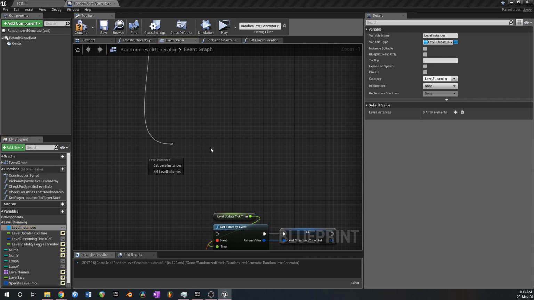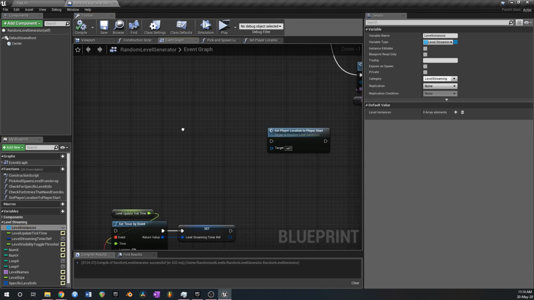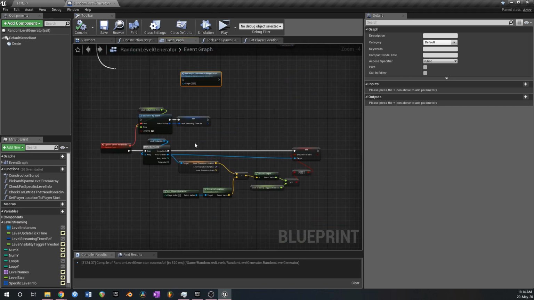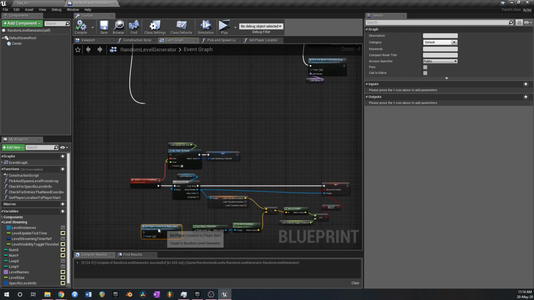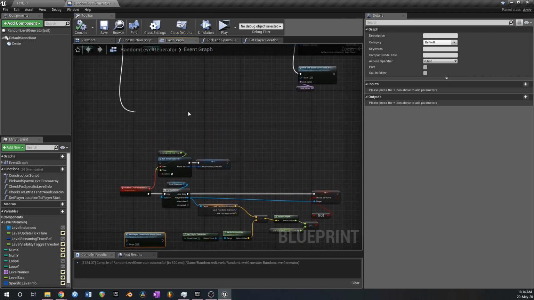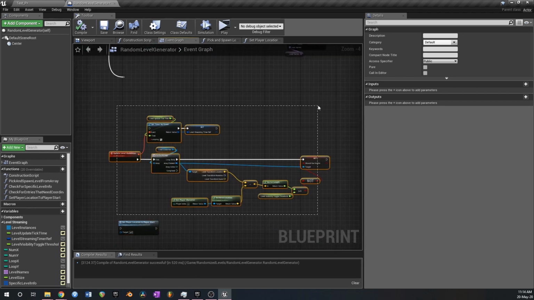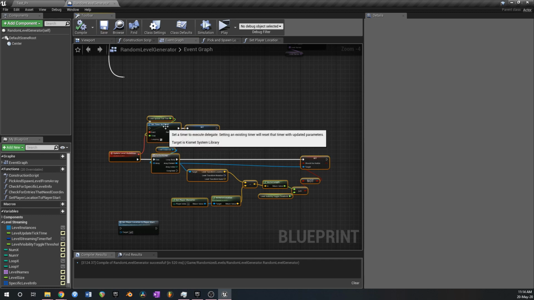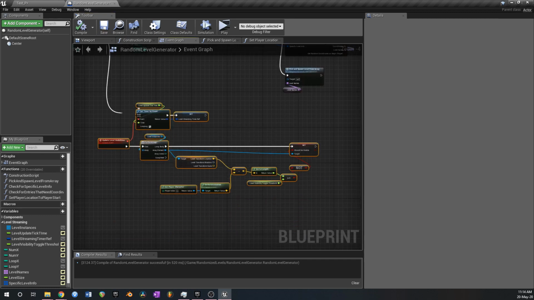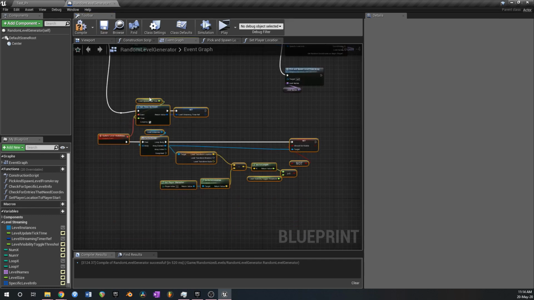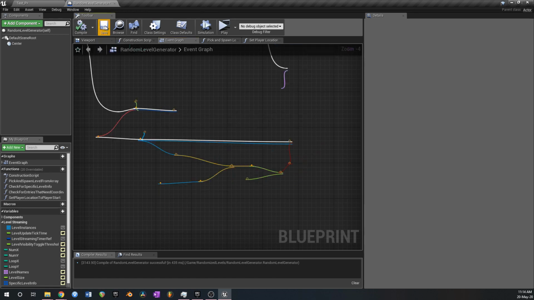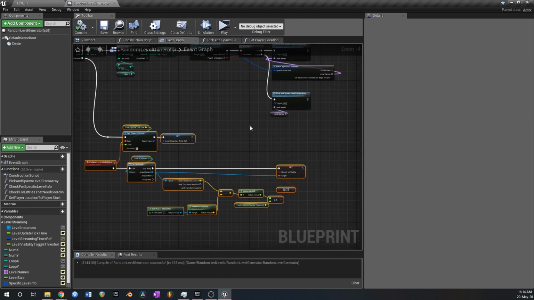So what we could do is, now that we've got our level instances, well actually no, maybe we shouldn't do that. Maybe what we should do is just use this after we've set all this up. What I was going to do was check if all the levels were visible and then set our player to the start. But since we're going to be streaming the levels in and out, let's kick this off first thing. Maybe we should always have the start tile visible. I'm not sure. What would be the best way to do this?